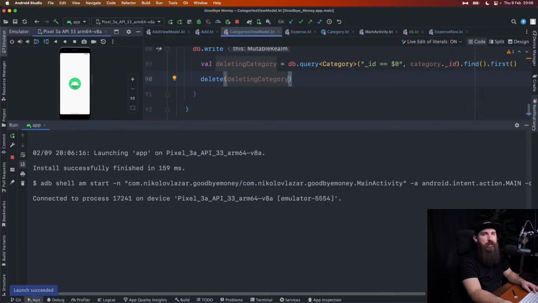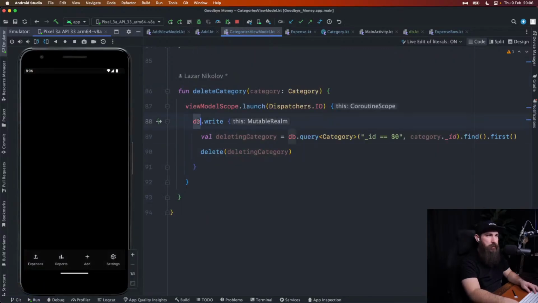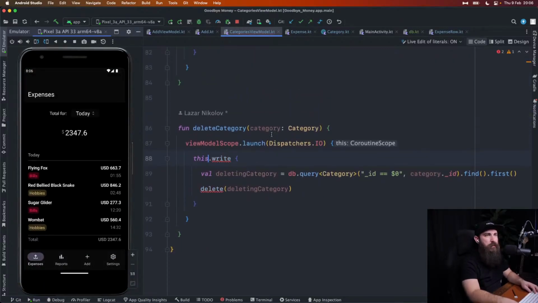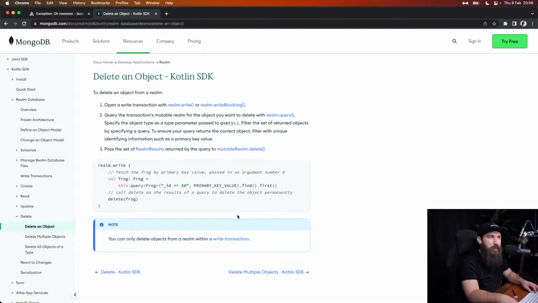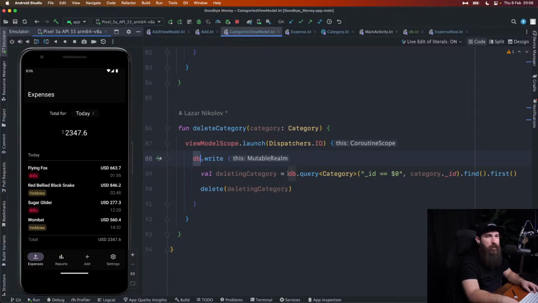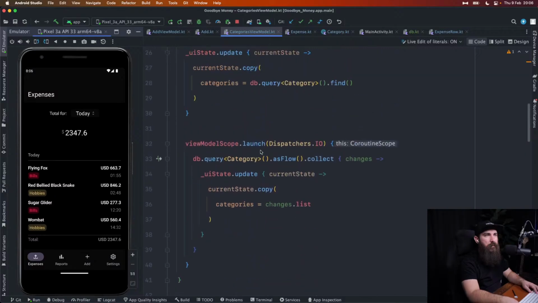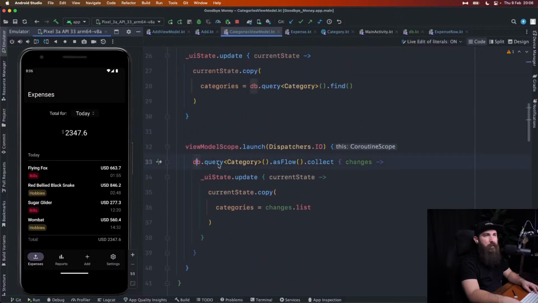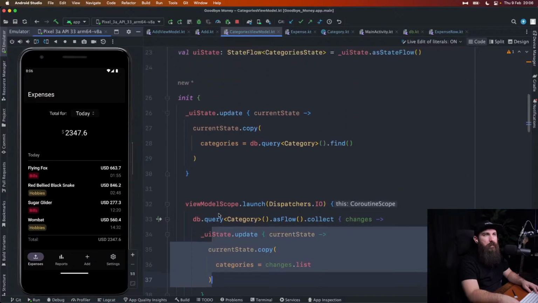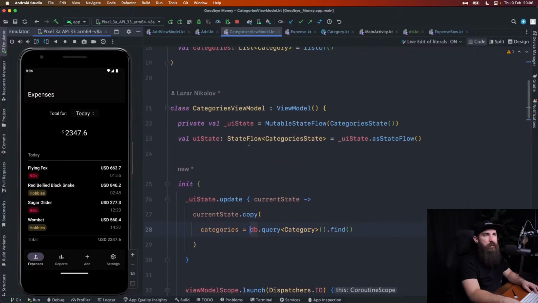this.write instead of db. Okay, because we are in the scope. So this.write. I don't know. What? This is a query instead. There we go. So I guess the same thing will go, db.query. That's all right.